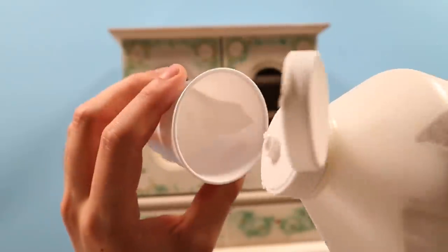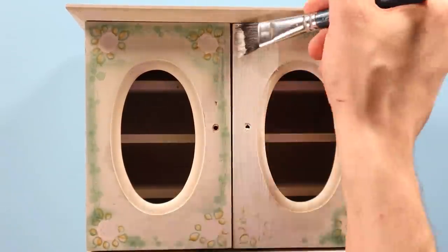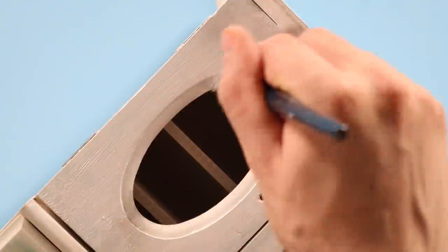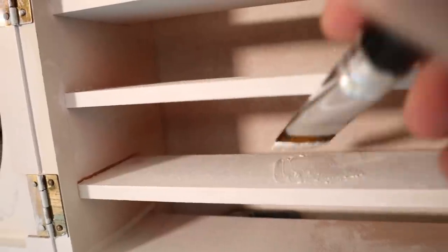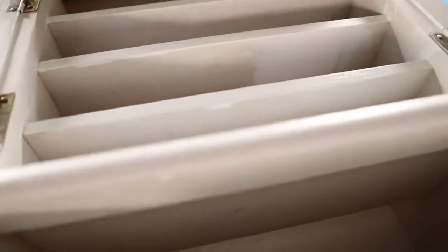At some point I decided I didn't want to have to look at the marigolds anymore, so I'm just covering them up with a couple layers of white. Paint likes to seep into wood, so right now I'm trying to prime it with some gesso. I needed to build up a few layers to really bury that flower garden, so I did go in with white paint to help with that. I had to really angle my brush to get in between the shelves. I even tried to get underneath the shelves - left no stone unturned. I ended up painting the entire inside white except for the very back panel, just to make everything look more cohesive. And of course, how could I forget the armoire's underbelly? I'm not planning on leaving this part white, but I figured I'd still give it the attention it deserves.